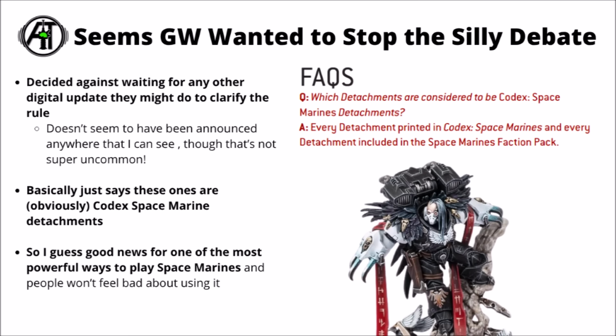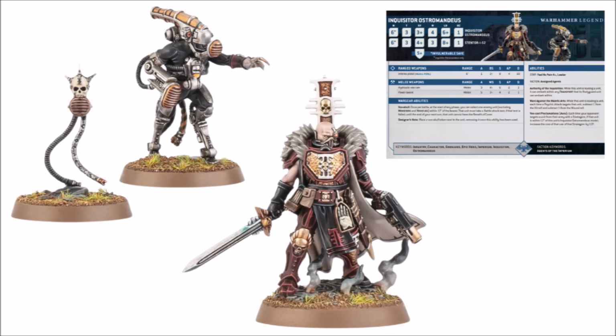Finally, as mentioned, I was interested to see the new rule set for Inquisitor Ostromandeus. This guy's the Warhammer Plus Year 4 miniature. I guess now if you sign up, you'd get the Spirit Seer one, though I believe people who are coming to the end of 12-month subscriptions will still be able to pick him up when they do.